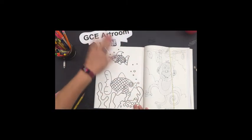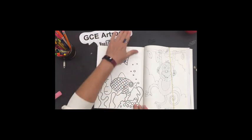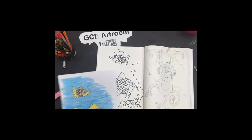All right, you ready to keep going? Excellent. Remember, don't go blow that eraser stuff off. Just wipe it off, and don't forget to wipe it into your hand. Put it in the trash can when you're done. Clean your space up.